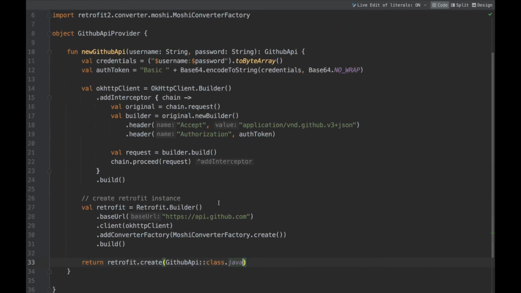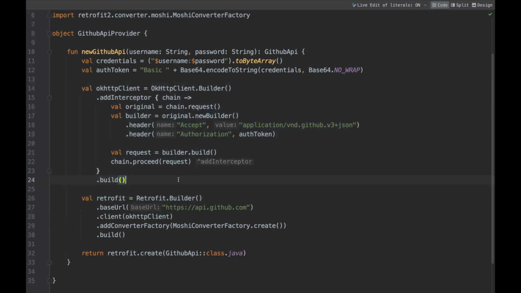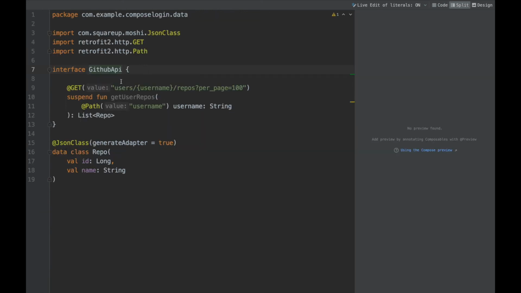So just to recap what we did here, we get passed the username and password. We create an authorization token using basic authentication for it. So we just take the concatenation using a colon here for username and password, encode it, and then prefix it with basic, and then pass that as the authorization header. And then we specify the media type we want. And then we create our okhttp client that adds these two headers for every request. And then we create our retrofit instance that uses the okhttp client and uses Moshi, and then we create an instance of our GitHub interface.